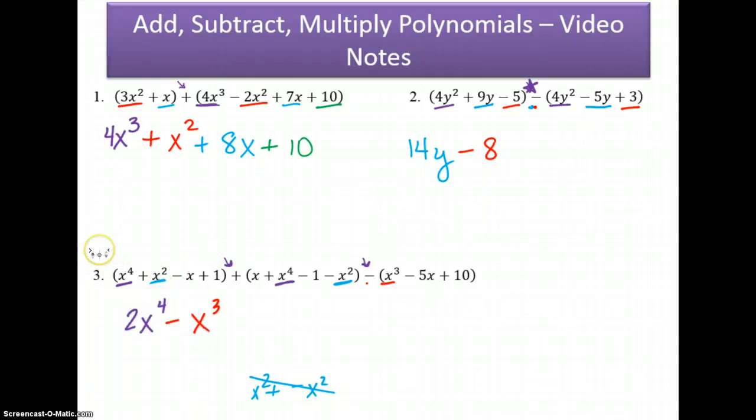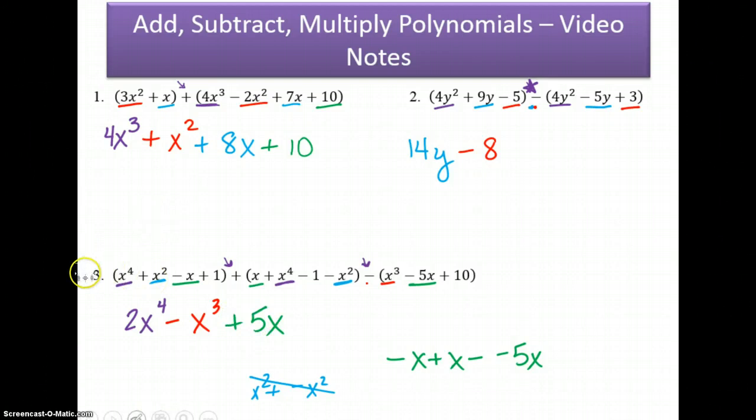Moving on to x's. We have minus x minus 5x. Now pay attention to the signs. What do we have here? We have minus x, and we have a plus x minus negative 5x. So minus 5x. Negative x plus x is 0. Those are gone. Minus means plus, so this is positive 5x.